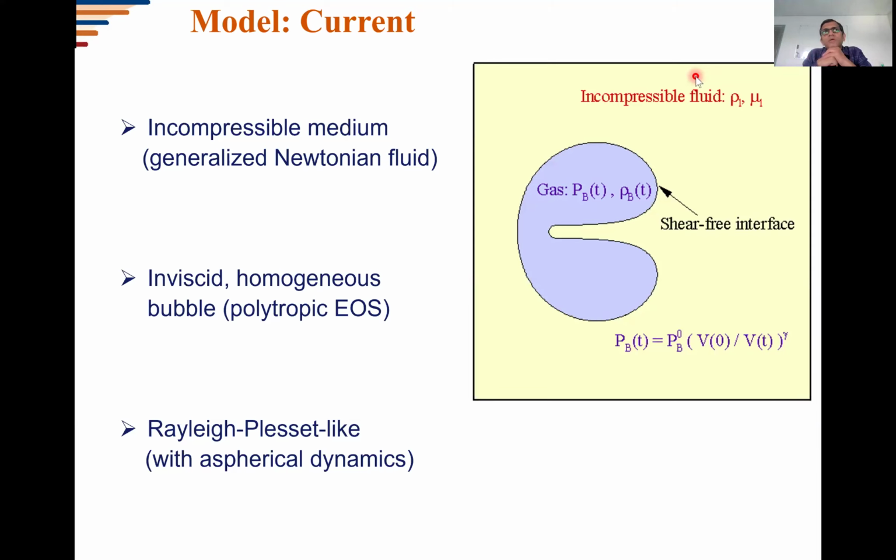So if you think about it, these bubbles tend to collapse and emit shock waves, but these waves are strong really for the bubble. For a medium which is stiff, like a tissue or water, these waves are essentially acoustic waves, and therefore it's good enough to treat the surrounding medium as an incompressible fluid, but one that could have a complex rheology like a generalized Newtonian fluid, which is what I'm going to focus on in this talk.